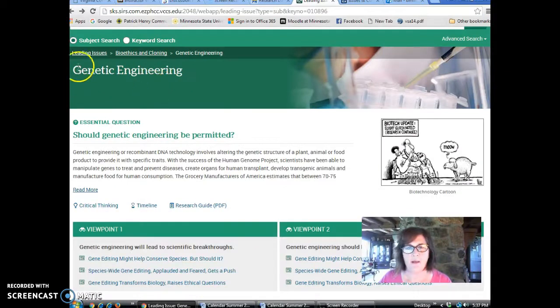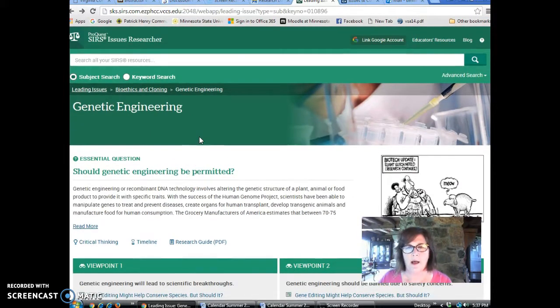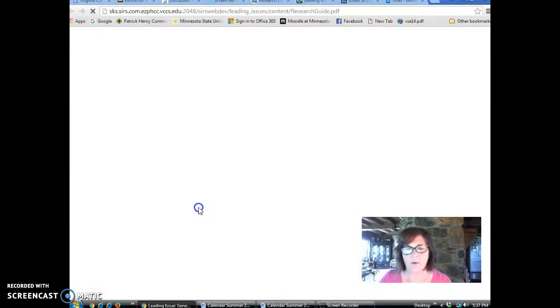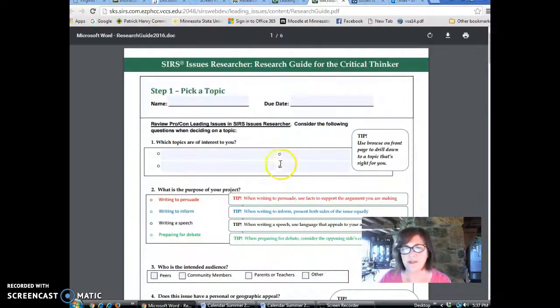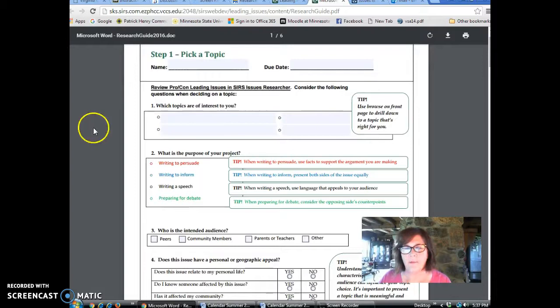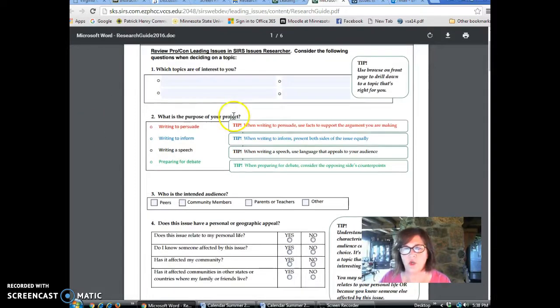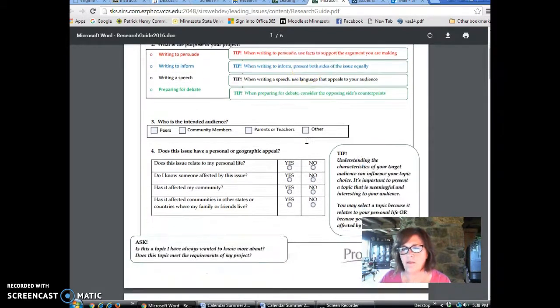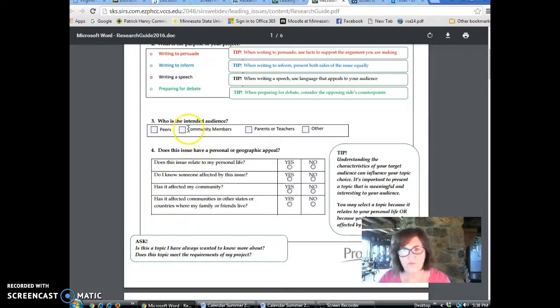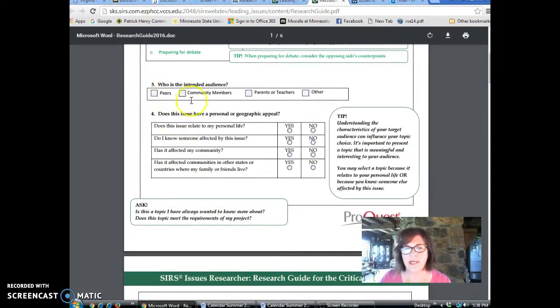And my favorite thing about the SIRS research site is they have a research guide. The research guide sort of gives you a template to organize your information, the topics that interest you. Since you're writing a speech to persuade, it's going to give you some tips on that. You're going to think about your intended audience.